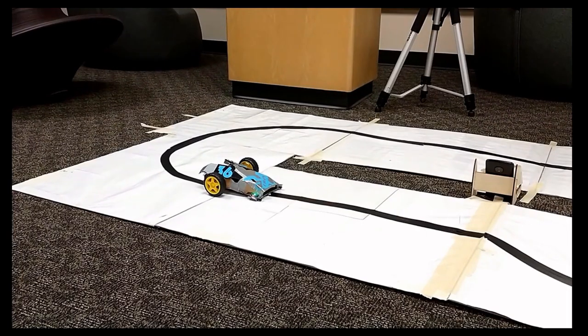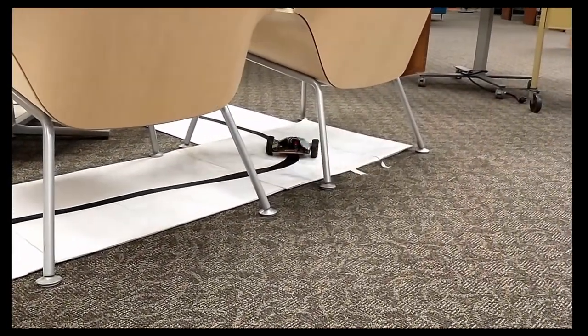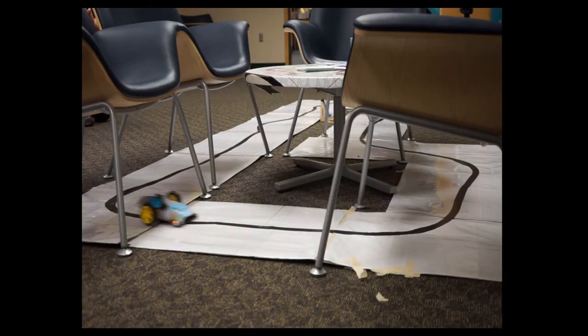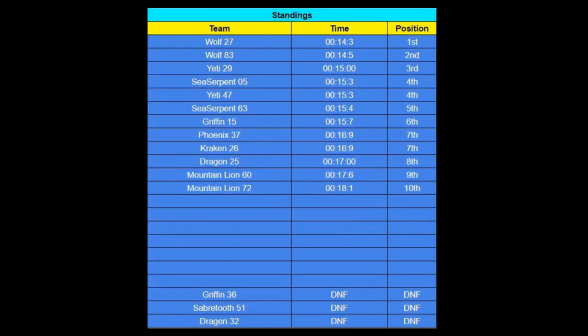Well done. Griffin 36 now is up. Let's see how they do. Wow, popping a wheelie there, skipping an entire corner, going across the line very fast, catching the brake just in time to hit the sweeping corner. Let's see if they can make it into the chicanes. They catch the brake again at the right time, straight away before the chicanes. Will they be able to make it? Final chicane, but they don't, and smash right into the bridge. Not bad. Nice try. That would have been an extremely fast time. So Griffin 36 does not finish, but good try.